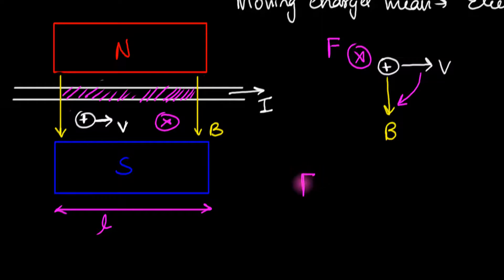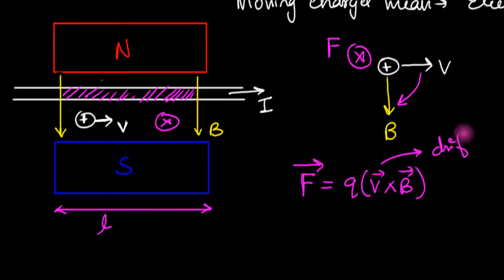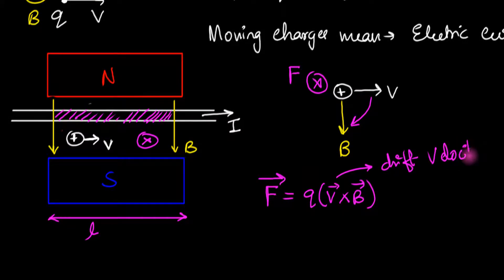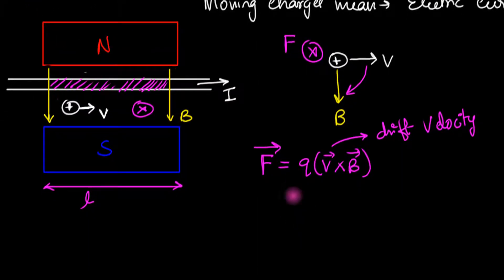So let's try to find out the expression for this magnetic push. We can start with the Lorentz force. F has to be equal to Q times V cross B. And this V is the velocity with which the charged particles are moving. And if you remember, in current electricity, this velocity is not the thermal velocity, but it's the effective velocity that is responsible for current. That's what we call as the drift speed or drift velocity. So this velocity is just drift velocity. And that's a constant. For a given voltage, that's a constant. And therefore, that's going to be equal to the length that it traverses, that is length L divided by the time T, the time it takes for the charge to go from here to there, cross B.